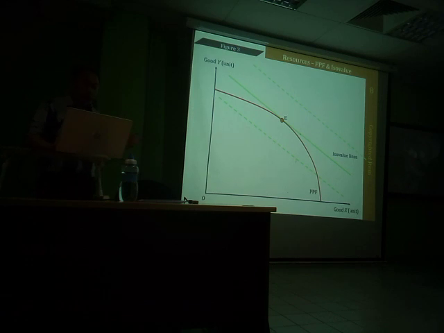Now, using the standard PPF just now, the red one is our standard PPF with the concave pattern. We introduce one concept called iso-value. The iso-value here means the value of output produced using land and labor. Okay? The PPF indicates the different combinations of goods Y and X that could be produced using land and labor. The iso-value line here means the value of output that you can produce. Right? So the tangency point of the PPF and the iso-value line at point E right here indicates maximum production.